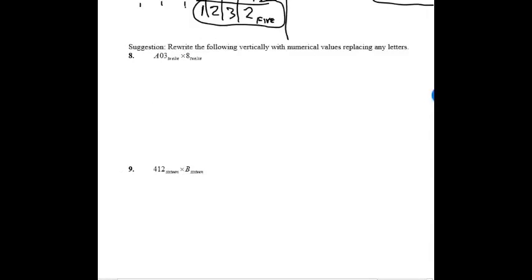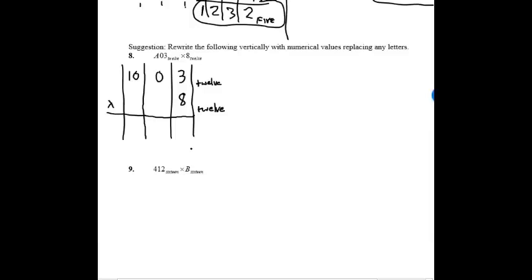Okay, so we're going to move on to higher bases now. So rather than writing A03, since I'm going to make the divisions, I'm going to rewrite them as the numbers they are. So I'm going to write 10, 0, 3, base 12. Okay, so 3 times 8 is 24. How many times does that go into 12? Twice. What's the remainder? 0.